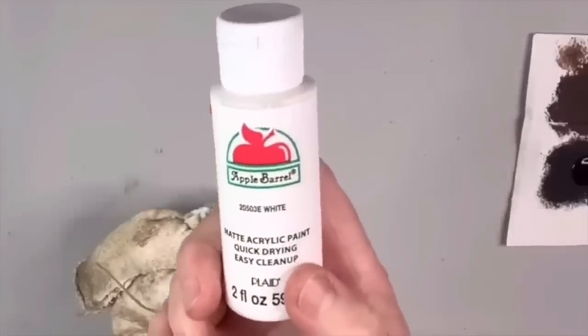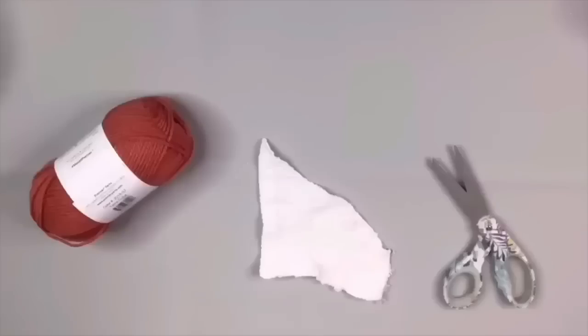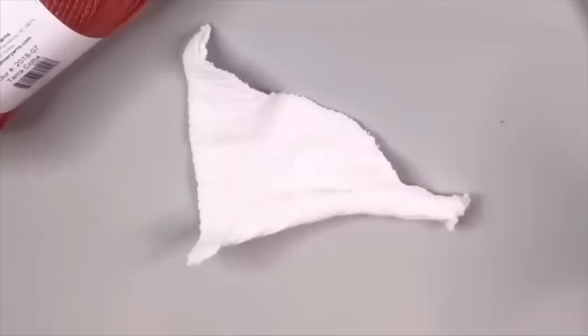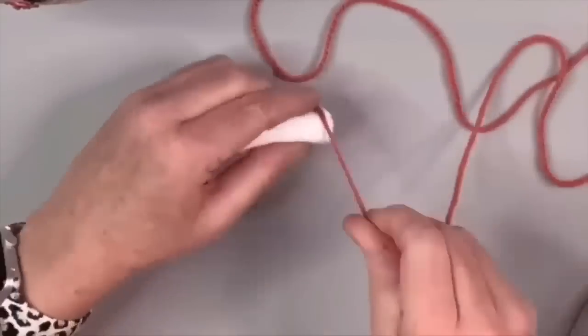And then I've got a little piece of sock that was left over, and I cut it into a triangle, and I'm going to roll it onto itself and hot glue it and make a carrot shape. And then I've got some orange yarn from the Dollar Tree. I'm going to wrap it around, hot gluing it as I go, and then wrap it up around the top to cover all of the sock.